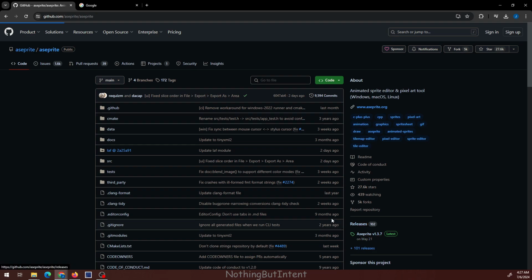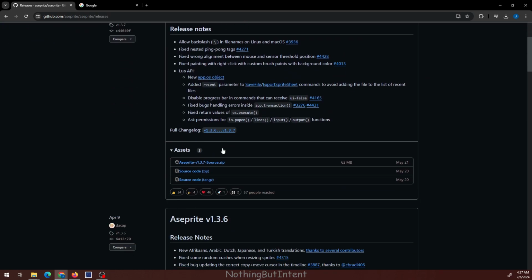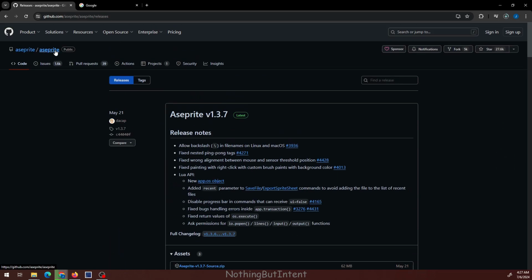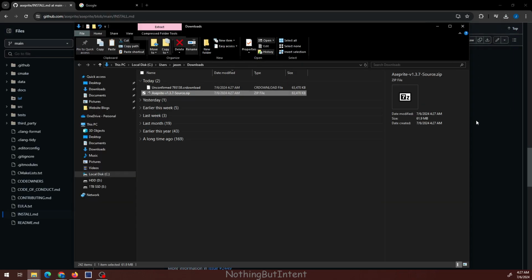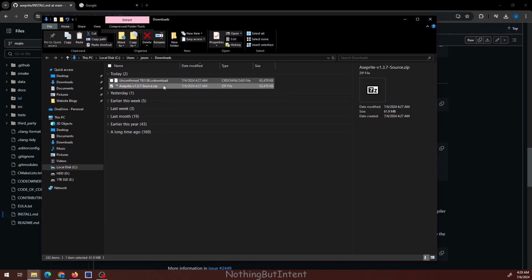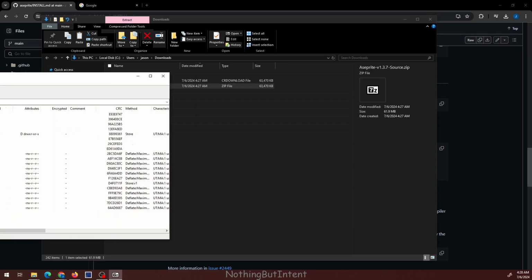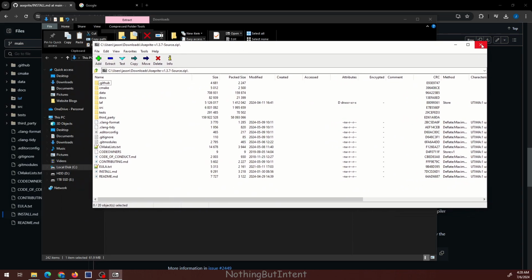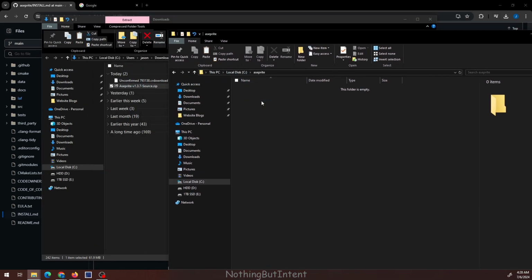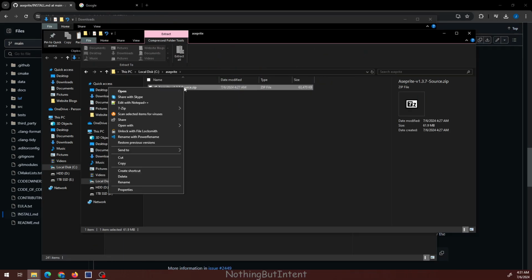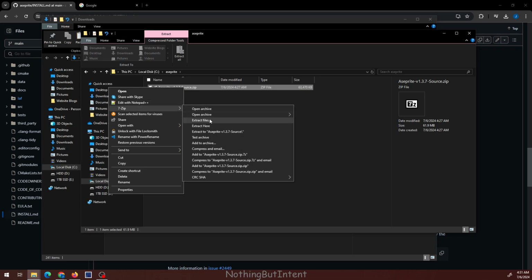The first step to compiling the new version of Aseprite will be getting the source code of the latest version of Aseprite. For me, I tried to get the source code like I did last time with the zip file, but it was taking really long for some reason. So after a while, I just gave up on getting it. So I just used the git clone method of getting the source code instead. Either way, to get the source code is fine.